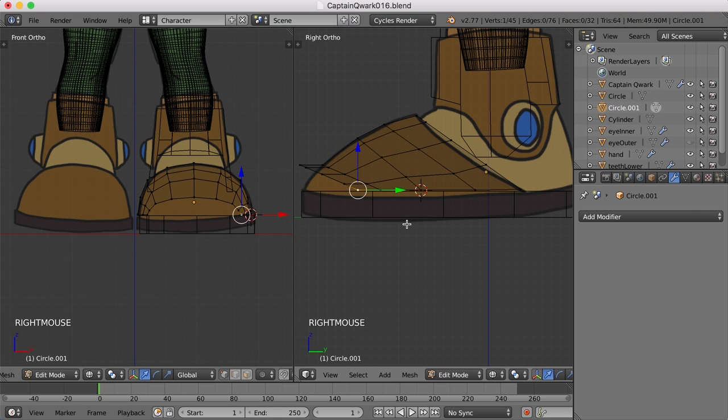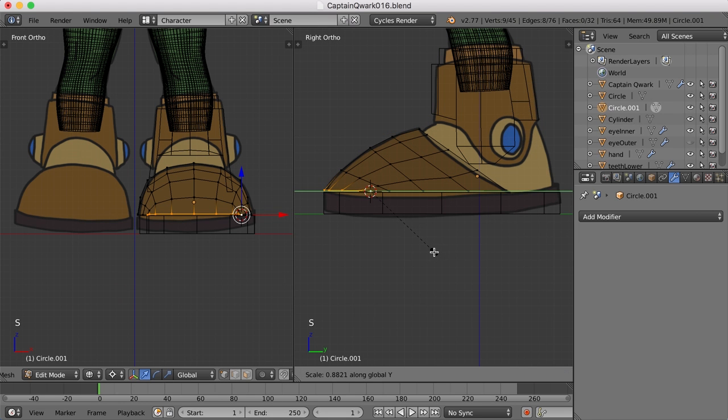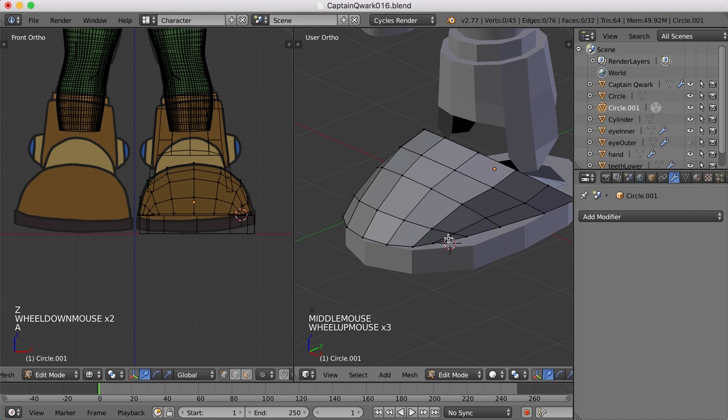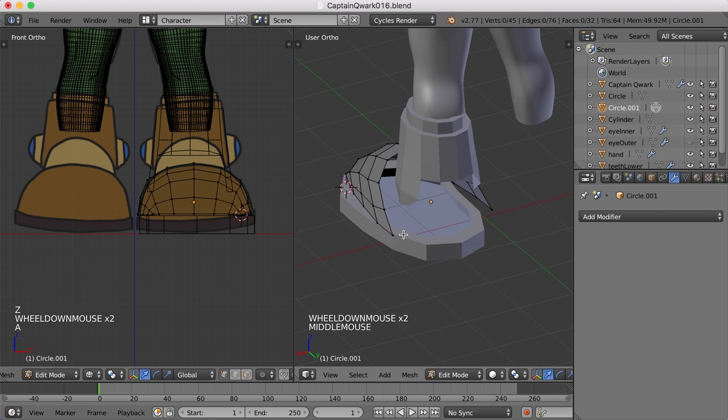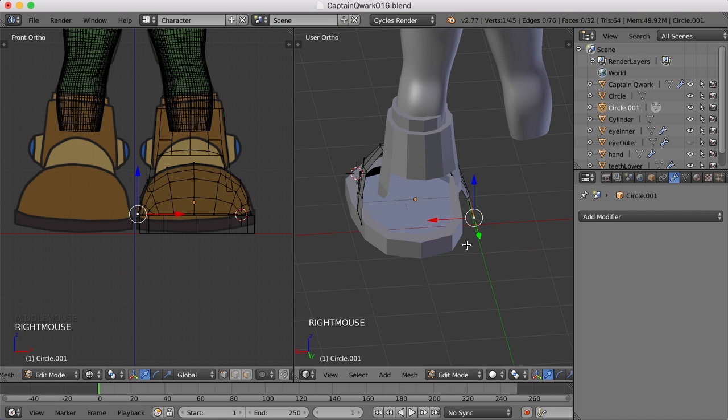And I think I will take this, move the cursor, select these points, and I'll rotate these down from that 3D cursor and rotate them down, scale them in the Y just a hair, bring them in the X, kind of like that. So let's see how that works. We'll need to take some time and fit this to the sole of the shoe, but I think that's going to work okay. We'll need to bring these in and things like that, like this.